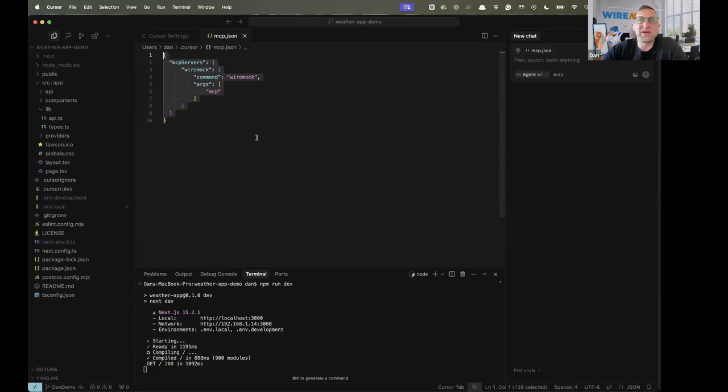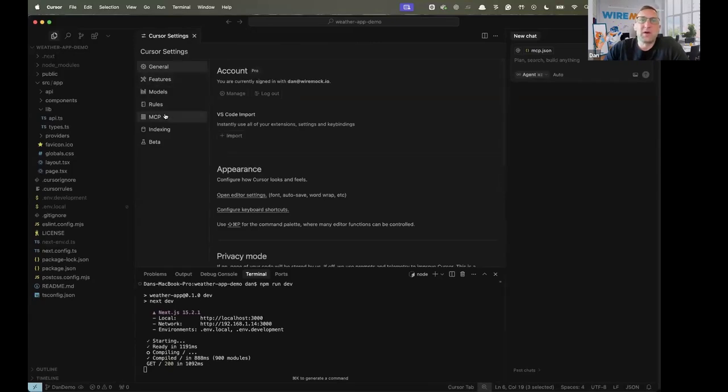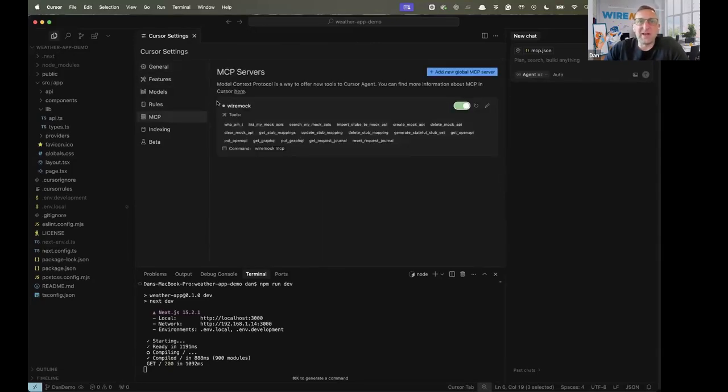We're simply supplying a little bit of JSON here, telling it what the WireMock MCP server is and how we instantiate it. That is just a call to the WireMock CLI with an argument of mcp. And that's really the only information that we need to supply to Cursor, our coding IDE here, in order to make this work. Once we've supplied that and we click save, we'll see that we now have this MCP server of WireMock enabled, and we can see the tools that our WireMock Cloud MCP server is exposing. Now, just a little bit of information about what this is.